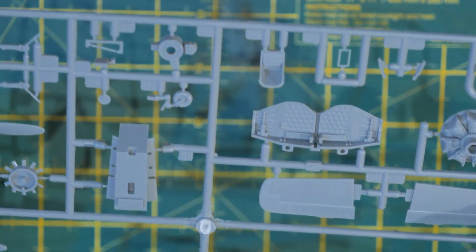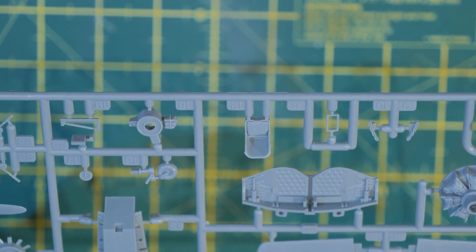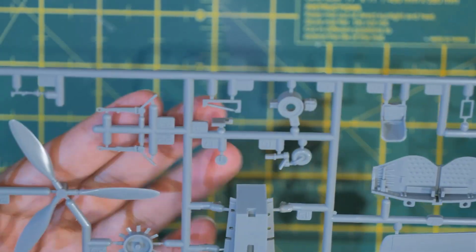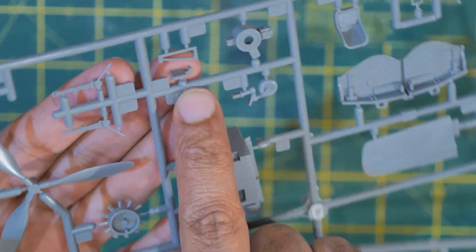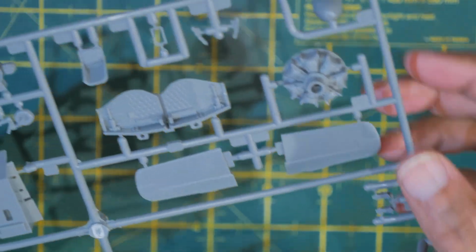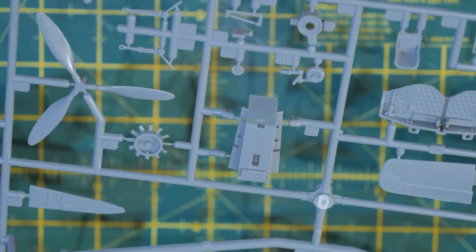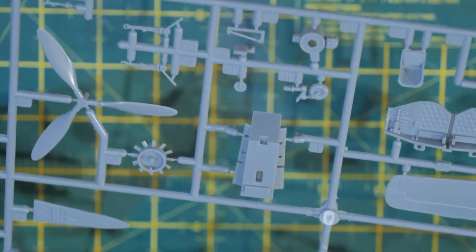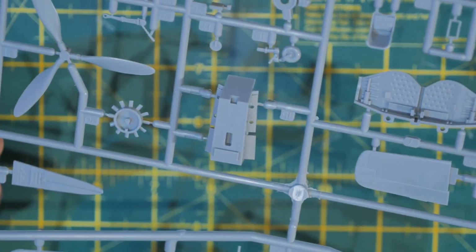The detailing on the seat is also pretty good. A little cushion in there looks like, well, like a cushion. There you go. Some very nice small parts here. These parts here look very high end. Not sure what they are. Spinner there, propeller there, 3-bladed propeller. So it looks like there's basically the one version, well, two versions, because yeah, I'll leave it at that.